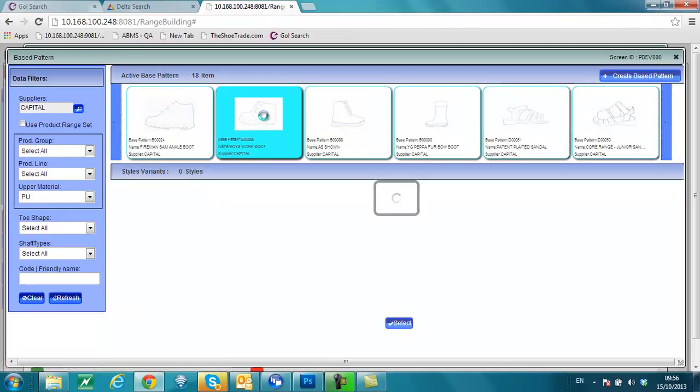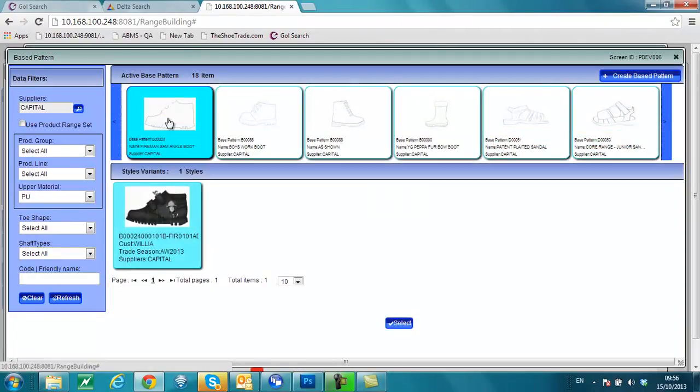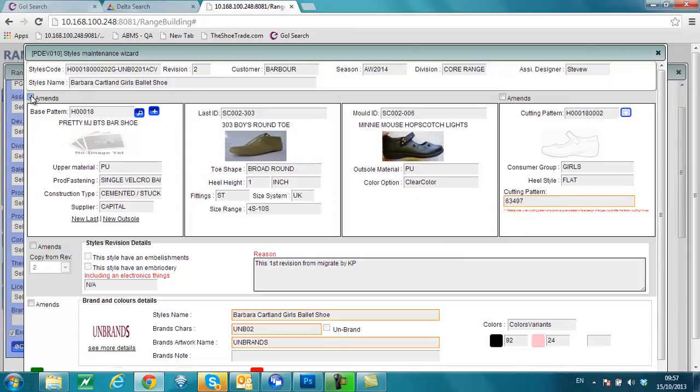And as you click on a particular base pattern, I haven't got any examples. Okay, there's the different style variants that we have down here. So on that base pattern, there may be multiple what we call cutting patterns, because they put different overlays on or whatever, and the different variations would be shown down here, so you know it's the right base pattern that you're selecting. Again, if the base pattern doesn't exist, from that screen you can create a brand new base pattern if necessary, and then link it back. I'll not change that at the moment.